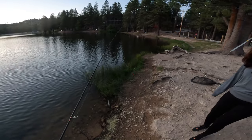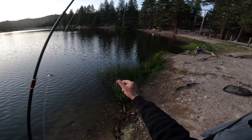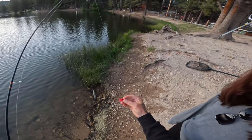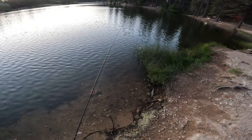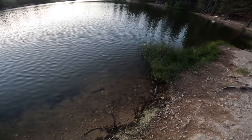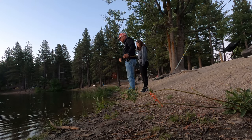This is a spoon. Doesn't look like a fish would want anything to do with that. What this does is imitates a minnow, so when it swims, it just kind of swims side to side. So what you want to do is you want to get it to swim side to side like that. See how it's just kind of going side to side?